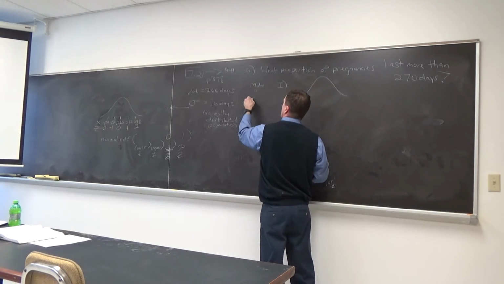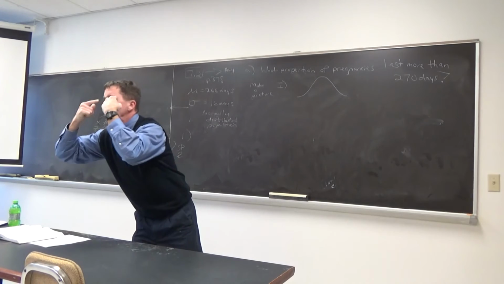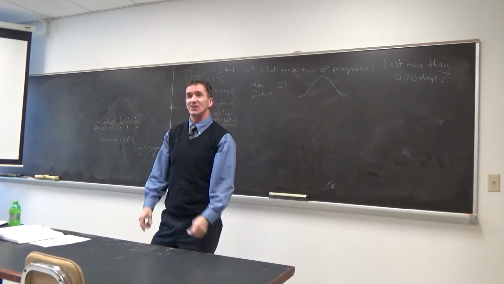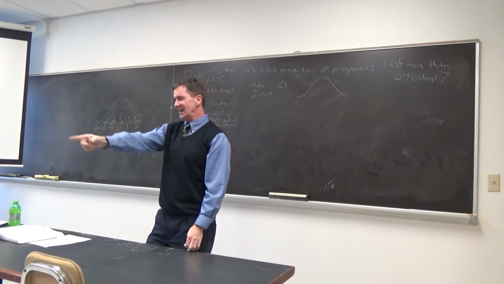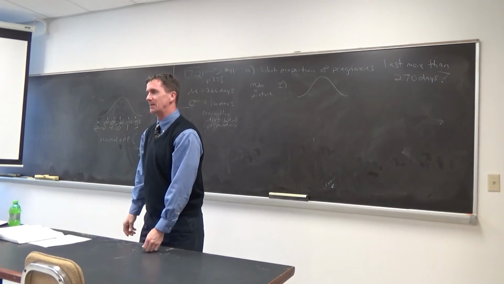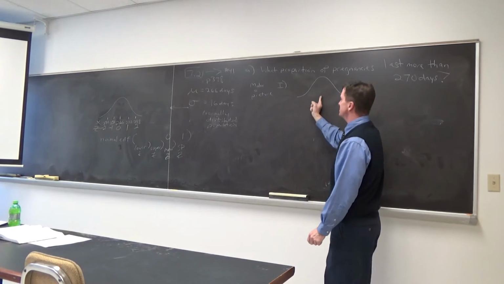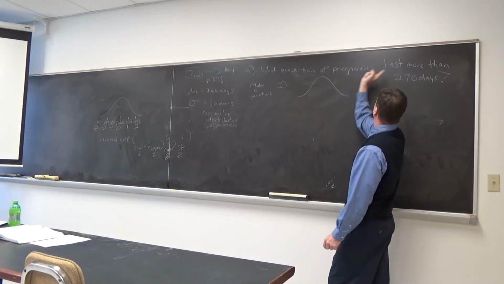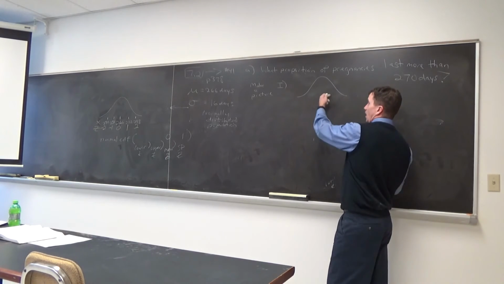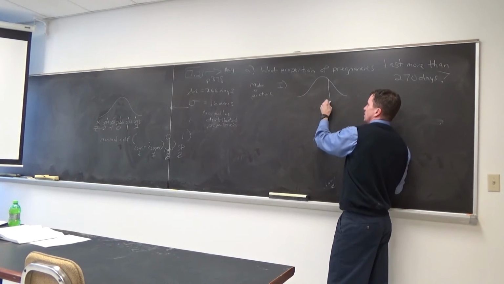Now I have a feeling after a while, because a lot of you do this, you'll make a mental image. You'll make this image mentally, and I won't even see. I go, gosh, Caitlin did this problem right, but I didn't see her drawing on the paper. That's okay. You probably thought of this mentally. What's in the middle? 266. 266 days. Where's 270? Off to the right somewhere? Yeah, so we just go off to the right a little bit. It doesn't have to be perfect. We're just like, well, 270 is over here.